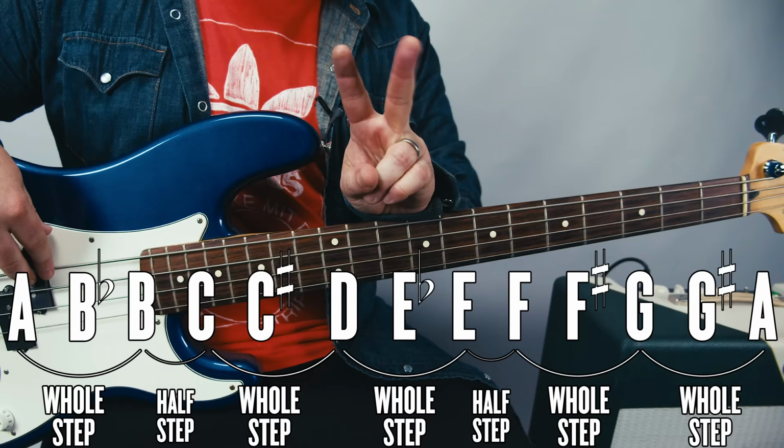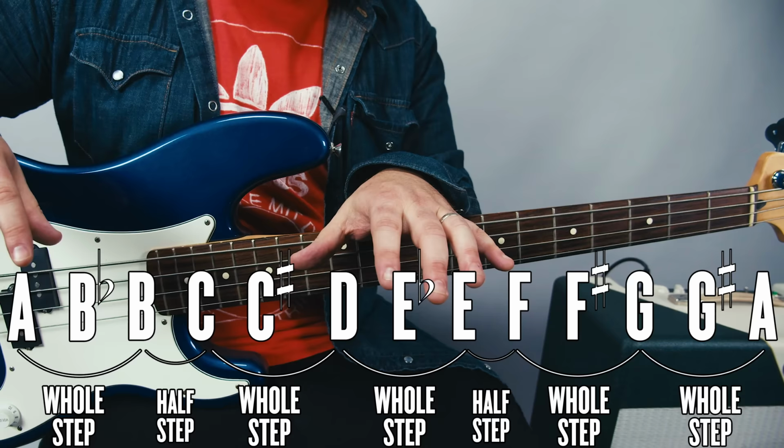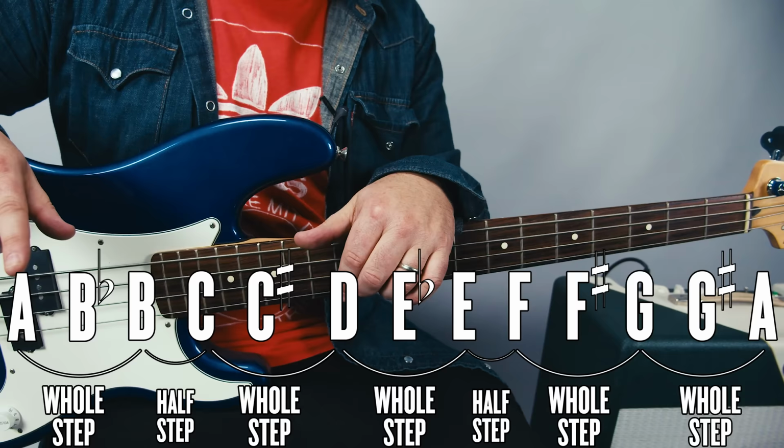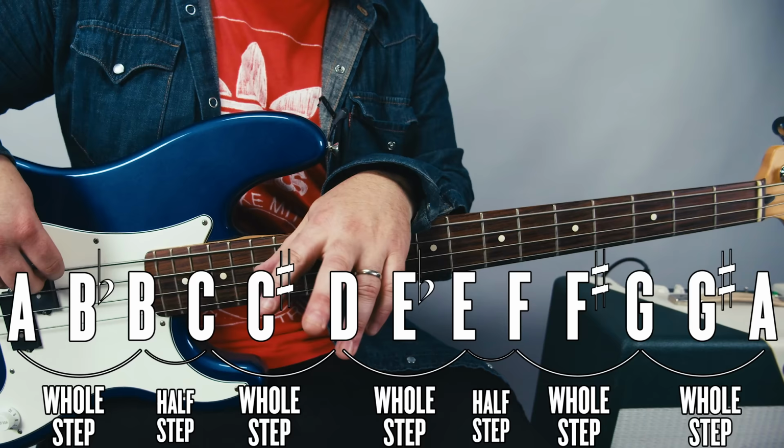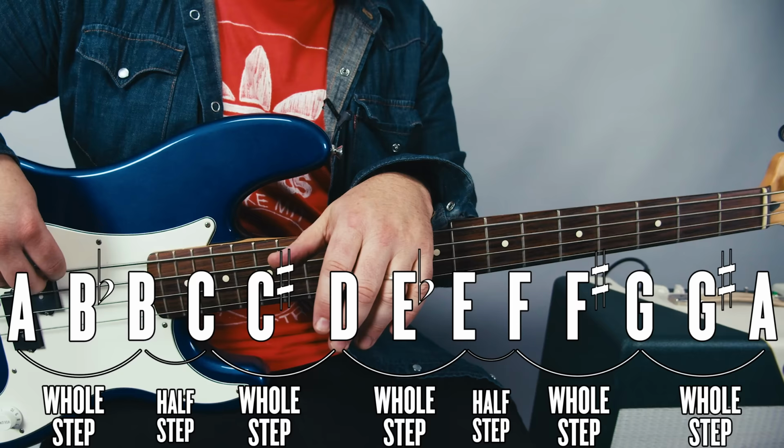And you'll look on a piano, and it's the same thing. When you see on the piano, there's two spots in the sequence where there's no black key in between. The white keys are right next to each other in two spots. It's the same idea. There's two spots where it's only a half step from one letter to the other. So it's B to C and E to F. Those are half steps. All the other letters are whole steps.